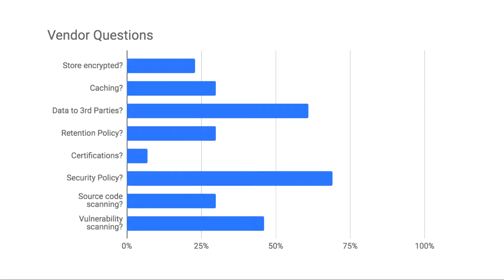Storing encrypted was pretty small. Maybe about 90% of apps store data. And we don't even store encrypted all the time in Atlassian, so we can't exactly tell you to do things we're not doing, but it's definitely ideal practice. Very few had certifications, so this is stuff like SOC 2, ISO, things like that. A few did, but it was pretty small, under 10%. And source code and dependency scanning. Dan Hardiker talked about this yesterday. It was fairly small numbers, under 25%.